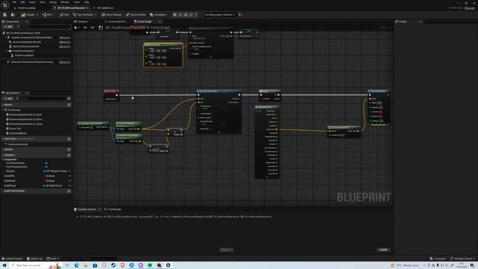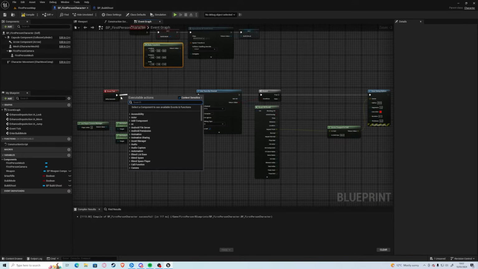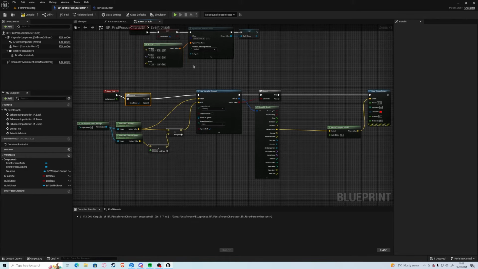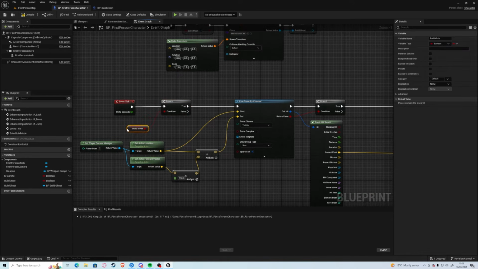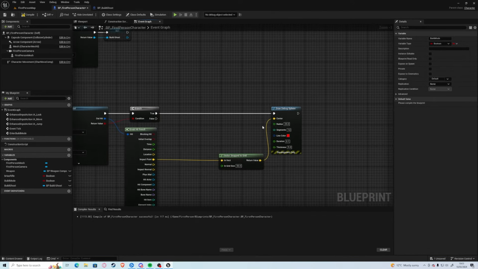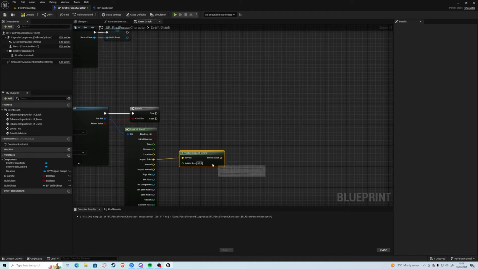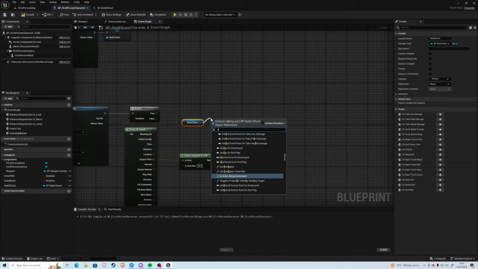And then under event tick, we want to drag off the tick, type in branch, that auto adds it in so you don't have to remove the connections and redo it again. Drag build mode into there, so now only if build mode is true will it do this. Remove the debug sphere, and we'll go build ghost is valid.